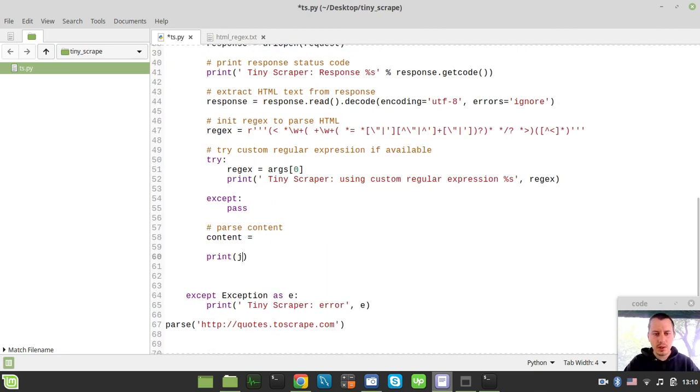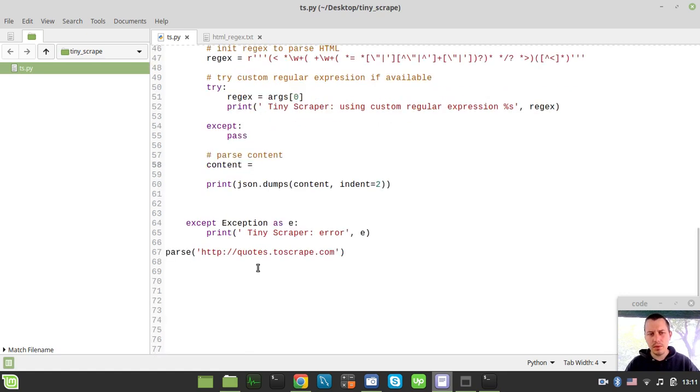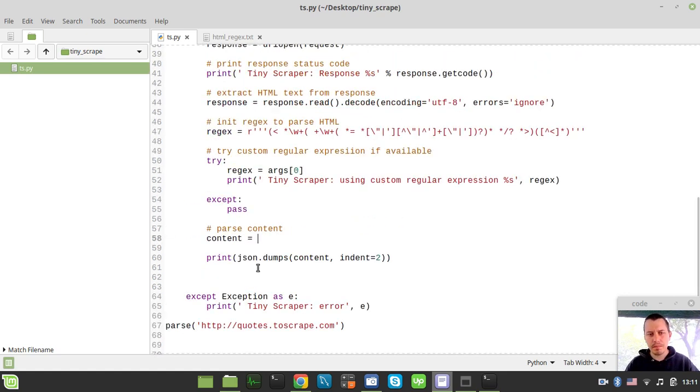So here I say JSON dumps and content and indentation equals to 2 spaces, right? I think this should work. I really hope so. I'm just wondering if this is gonna be printed from the new line every time.